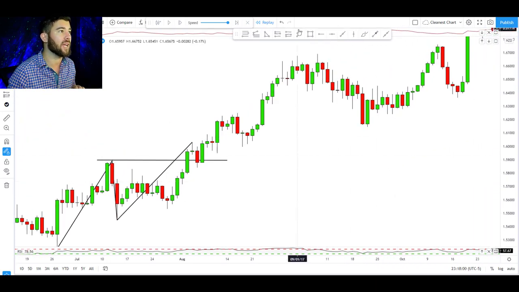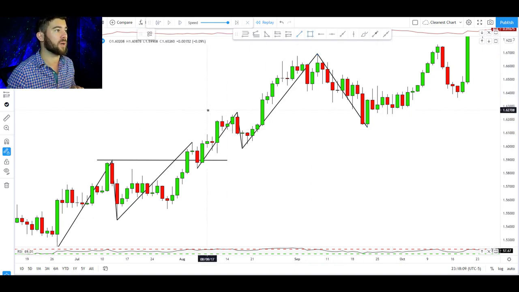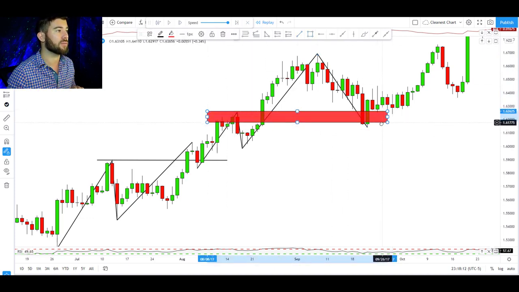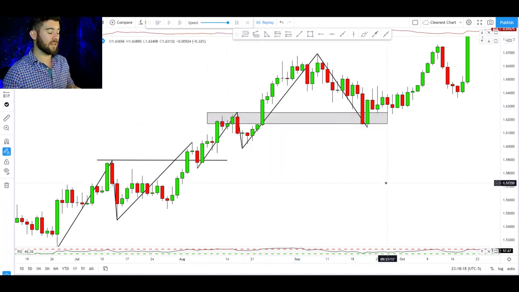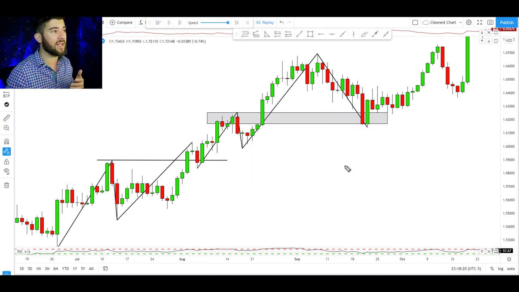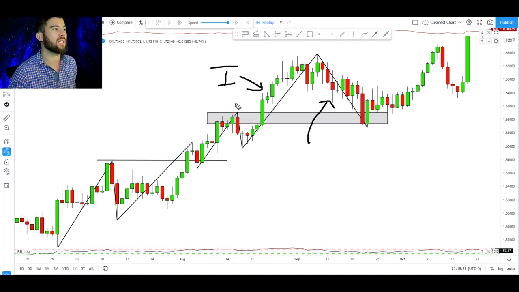If we continue looking here, we have a push up, a pullback, a push up to a new high. This pullback, where does this pullback come to? If I was to draw this box out right here at our previous level of structure, resistance, and make it a little easier to see for you, what do you notice? The market made a new high with our impulsive move, comes down to our pullback. Where does our pullback come to? Our pullback comes right into the previous high that was broken. This is resistance turned into support, and this is how we use support and resistance to find entry points in trend continuation.